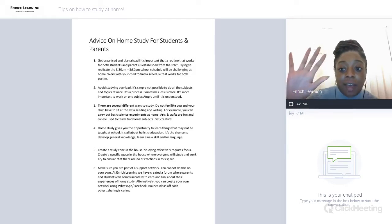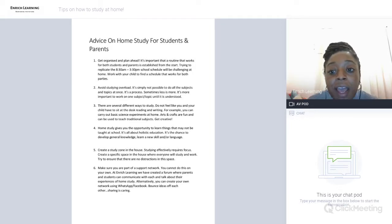Okay, tip number five, and this is very important. Try and create some study spaces in the house. So personally, I find it quite difficult to study in my bedroom. It's ironic that I'm teaching in my bedroom today, but I find it hard to sit here and write an essay. I actually like to work downstairs so that when I come upstairs, I know that I've come here to relax. I've come here to switch off. I've come here to have a break, unwind, watch a movie, talk to my friends. I find it so much more effective, creating those boundaries for myself.